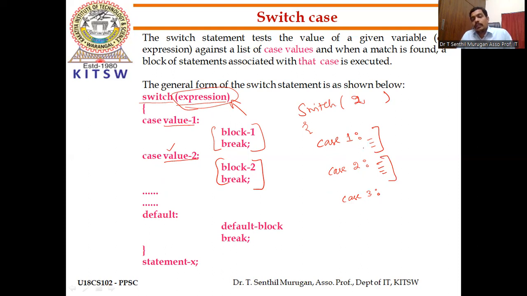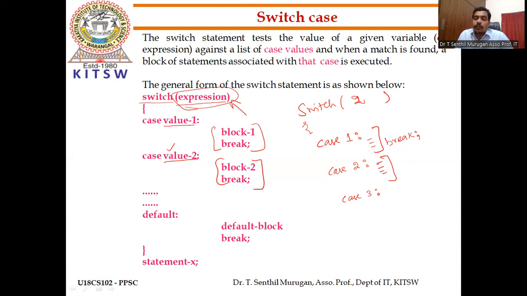If you want all the cases to work, don't use the break statement. If you want to execute only a particular block, at the end of the statement you have to use the break statement. If you use break, control comes out of the entire switch case.